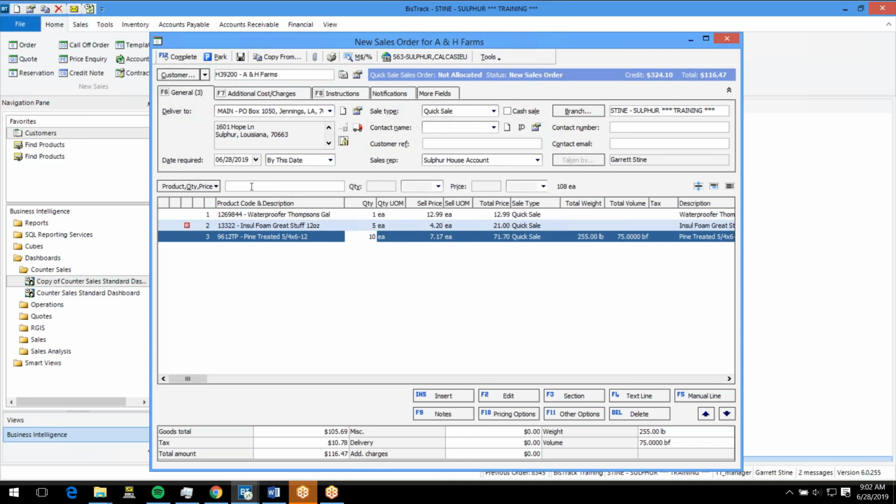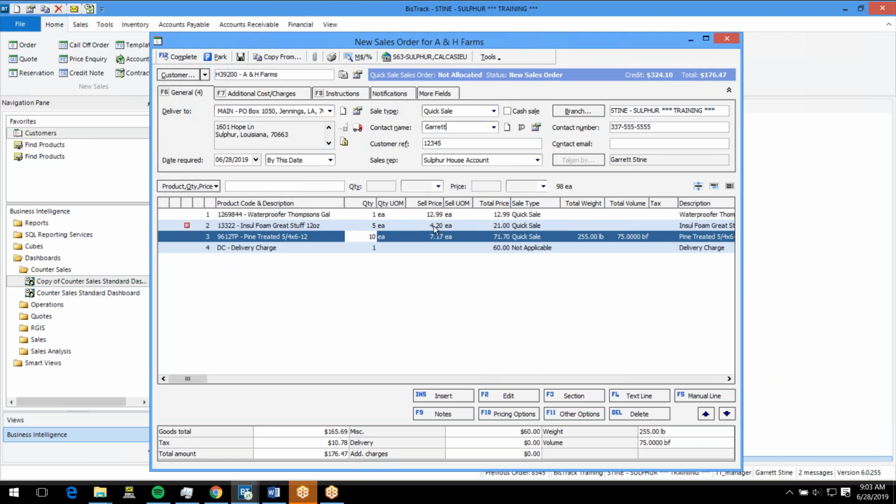So one thing we don't want to forget is we want to make sure we charge a delivery charge. So we're going to enter in DC, and that'll be our charge. We also want to make sure that we have our PO that the customer has referenced for this order, 1, 2, 3, 4, 5. And we also want to make sure that we have a contact name and phone number. I'm going to go ahead and enter the phone number, 555. Contact name, I'll go ahead and put my name.